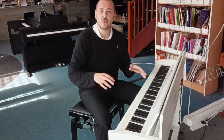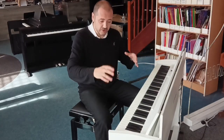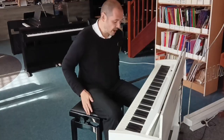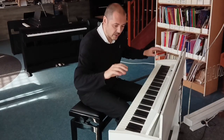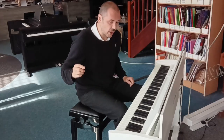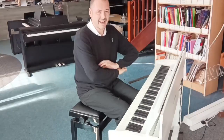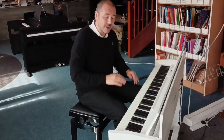I'll just run you through some of the piano sounds, electric piano, and then I'll show you what it can do. So first of all, you turn it on. What have you got? Well, you've got the Grand Concert Piano, and through these two 12-centimetre speakers at 12 watts, you've got a supernatural sound engine, and it's 3D sound. Now, I know it's not going to come through on the video, but believe me, trust me, it sounds phenomenal. It's literally going everywhere, all the sound. It's amazing.